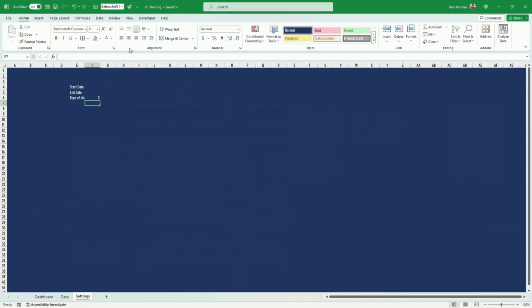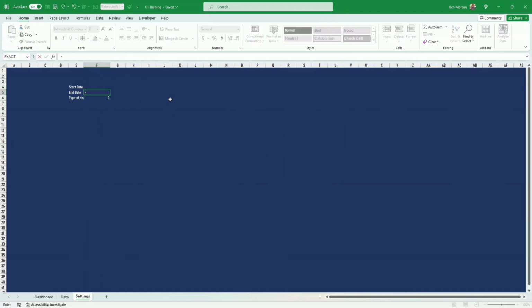Type of chart, I will put 0, so that means for days. It will make sense when we review the formula. The start date, I want to have 1 year. So if I put today as the end date, here I deduct 365 days from today's date. That will give me where we were at last year. And this is the data that we'll be using to create our chart.